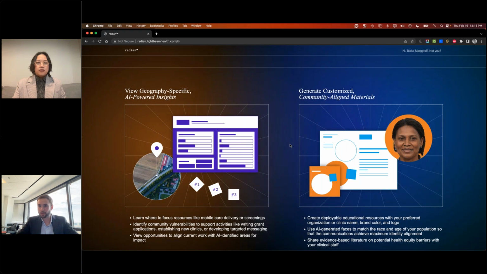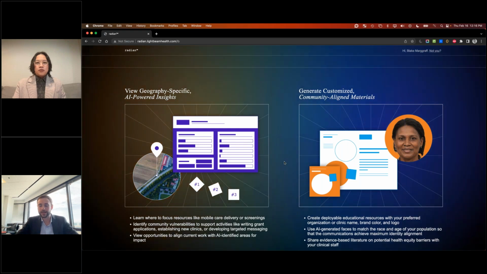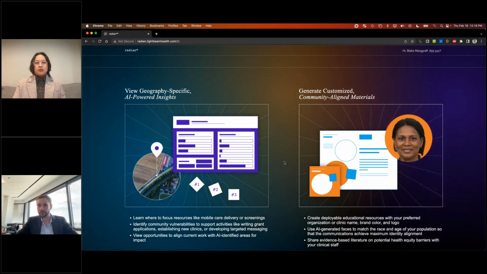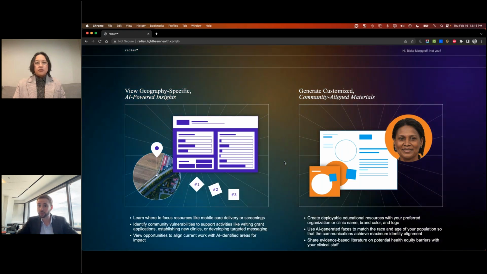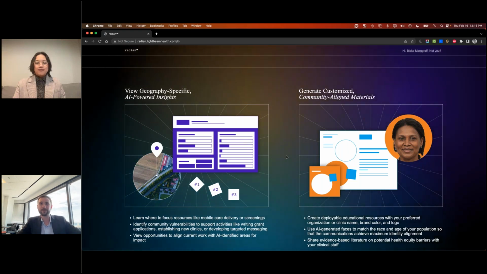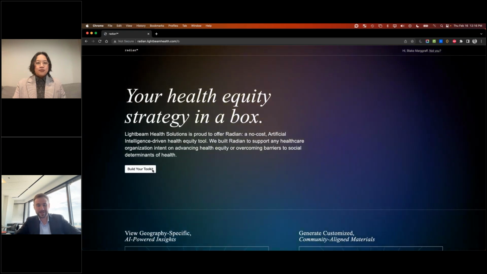And as I'll describe as we go through this process, and as you can read from the bullets on the screen here, we've gone to great lengths to make this not only very simple and, of course, financially accessible by virtue of the fact that it's free, not only a simple and accessible tool for you, the healthcare organization, but also a deeply identity-aligned and accessible tool from the perspective of the communities and individuals in the communities that you serve. So we'll talk more about that as well. And then just to throw the hook into the future as well, that's one of the questions that I'll invite C to speak about as soon as we wrap up this demo. So let's go ahead and dive in.